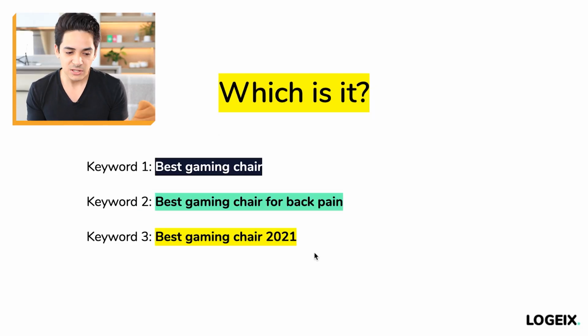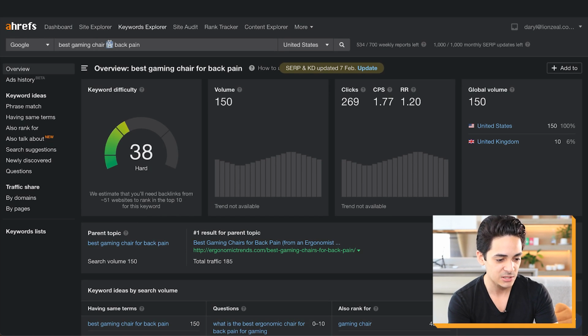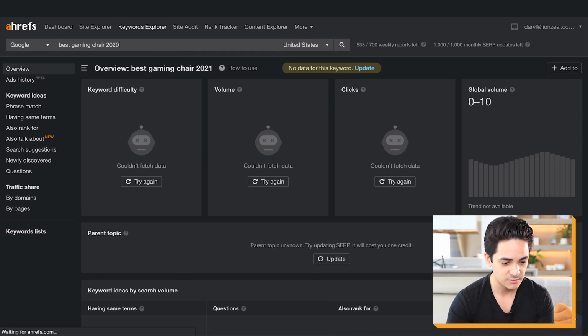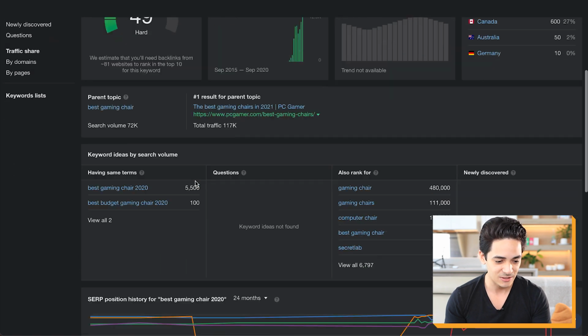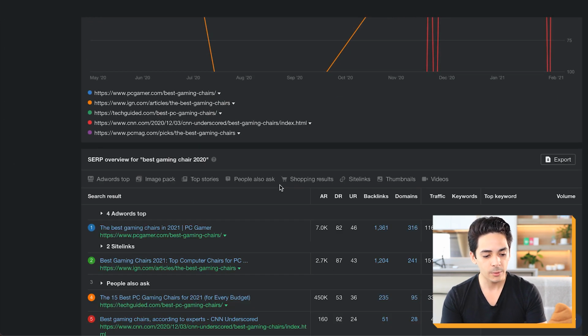Now, one more example, let's look at the third one here, which is Best Gaming Chair 2021. And I can already tell the answer to this just from intuition, but let's just search it to show you again that same process. If we go up here and change this now to Best Gaming Chair 2021, and okay, that's just 2020 because it's obviously not updating for 2021 yet because it's relatively new. Scroll down to results one more time, and what are we going to see?